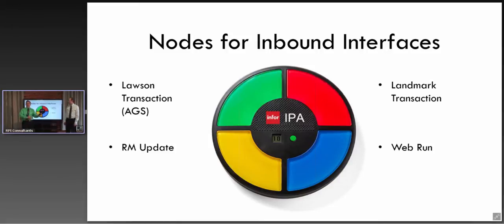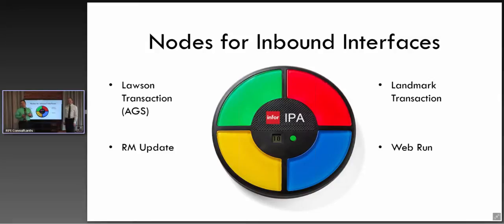If you had a flat file before and you were going to bring it into Lawson, what would you have to do? Normally you would have to either use add-ins and manually upload it, or maybe you might have some custom COBOL development where you have this program that runs and it's scheduled. But wouldn't it be nice if we could just have the file somewhere? Maybe we can go get it and read the data and then have it interface into Lawson without us even thinking about it. We can do that with IPA.